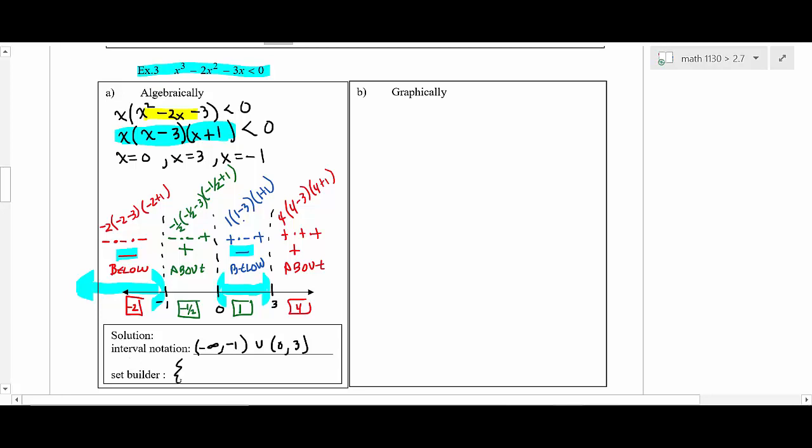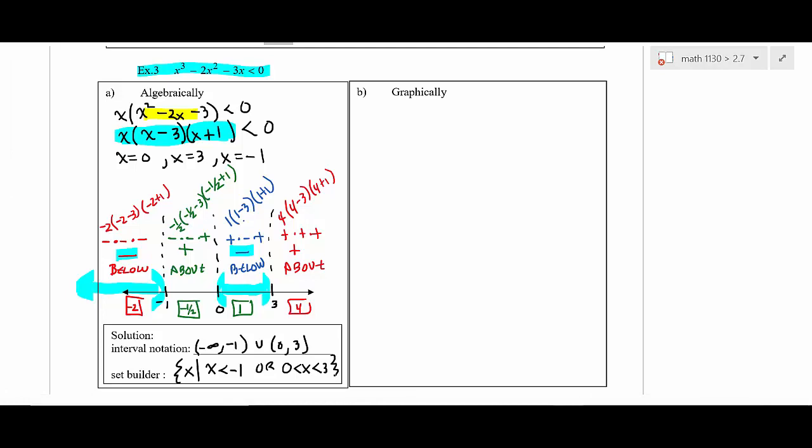Set builder, you'd go like this. You would say set of x, then you would say x is less than negative 1, or, and then this part right here I find students don't know how to do a lot of times. You would say 0 is less than x, less than 3. That's how you show that a number is in the middle of 2. You say 0, x, 3 in that order like that. So that's the answer to the problem, okay? Does that make sense, what I did?